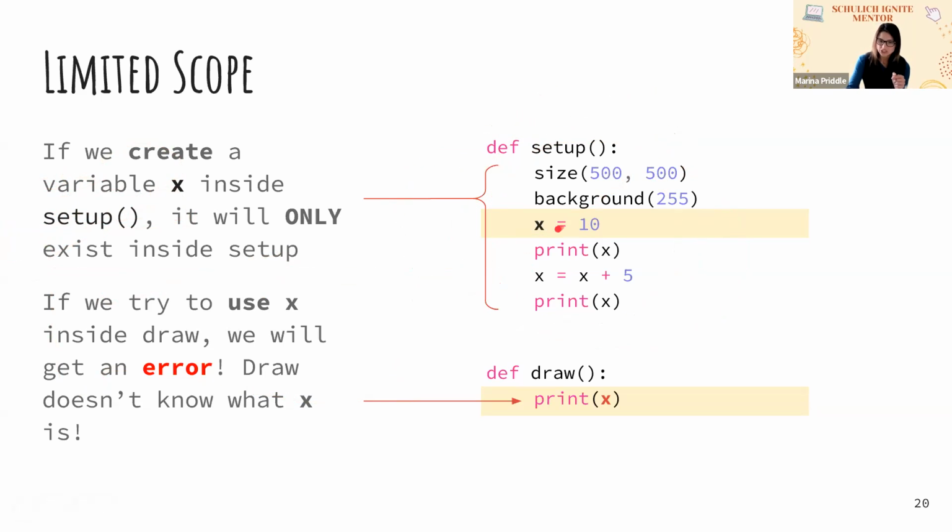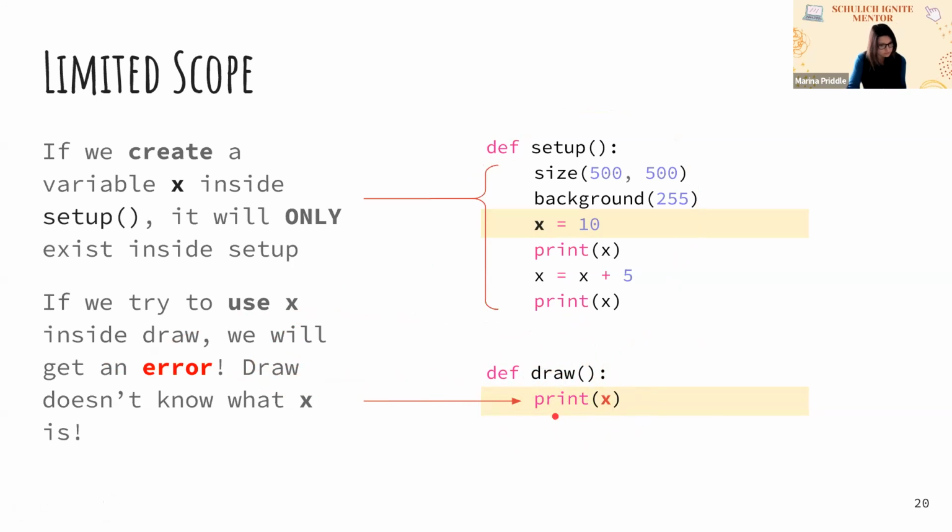Your ID is here and it works here. Now, for example, in British Columbia, I believe you have to be a minimum age of 19 in order to purchase alcohol. So let's say this one will be your British Columbia. Your ID here for that specific purpose is not going to work, okay? It's going to give you an error because the laws are different. So the draw function simply doesn't know what X is all about.